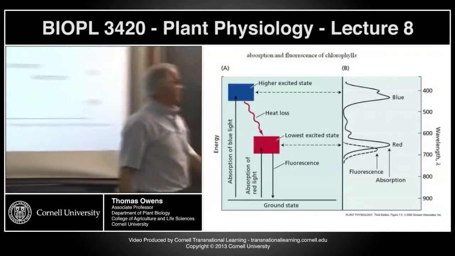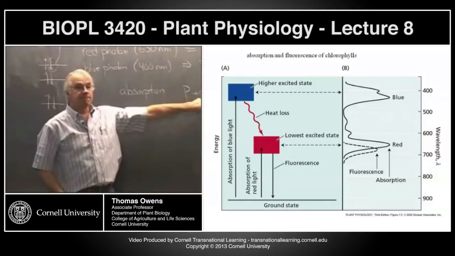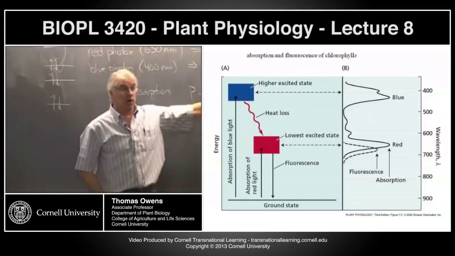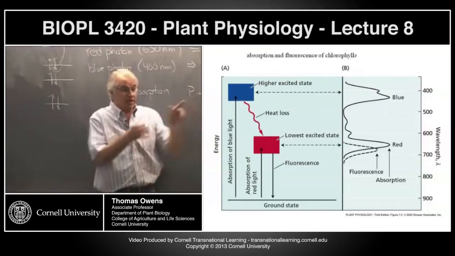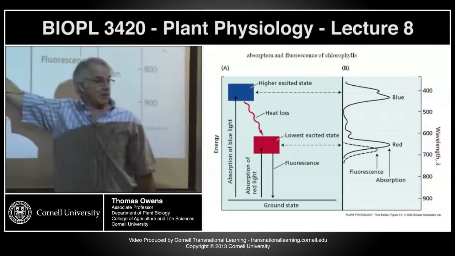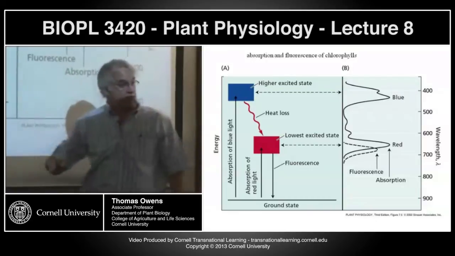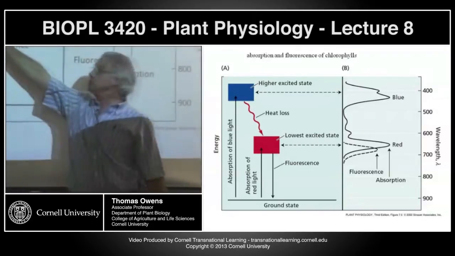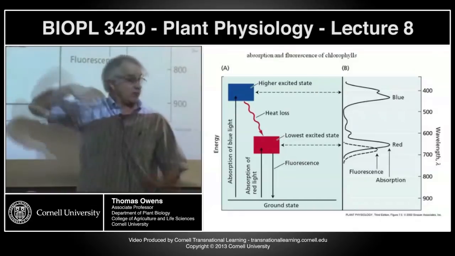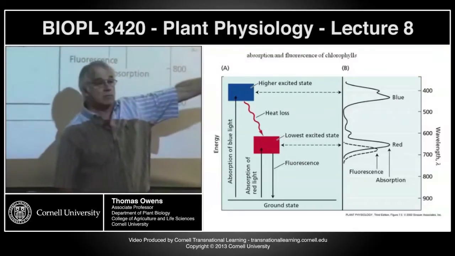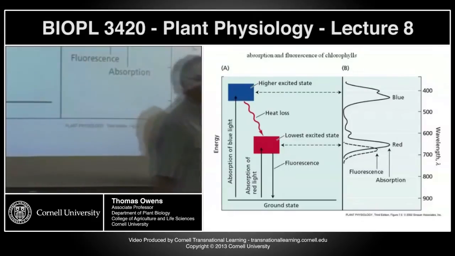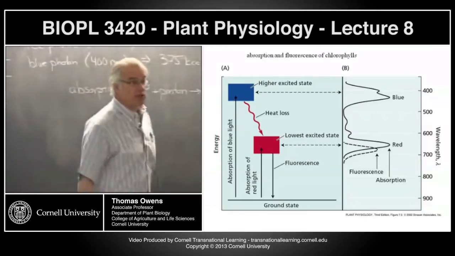Okay, so remember that in the process of absorbing the photon, the energy of the photon has to show up as the energy of the excited state. In other words, there has to be conservation of energy. So the energy of these excited states is fixed by the properties of the molecule. If that energy match has to happen, if you have a red photon, there's a perfect energy match. Absorption is very common. In the green part of the spectrum, there's no excited states there. So even though you put green photons with intermediate energy in there, they're not absorbed because there's no state that has an energy match. So you just learned some very fundamental things in quantum mechanics.